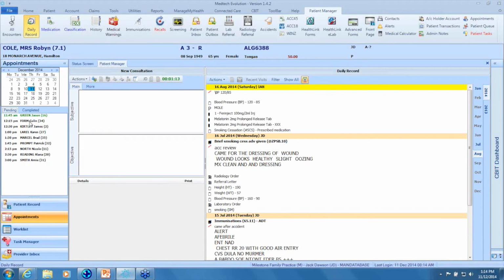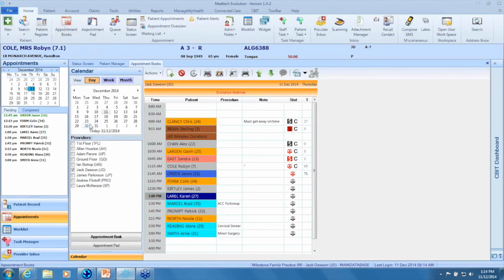We haven't got anyone in consultation at the moment. So if I go back to the appointment book, I can put Jason Green into consultation and his status will change, and you can see it changing there to green.